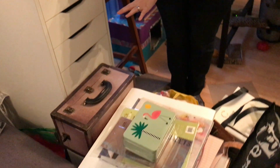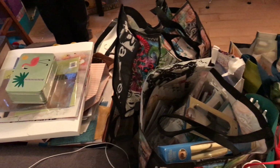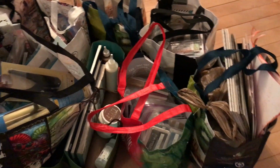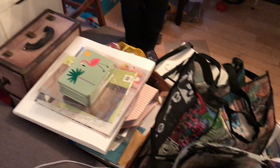So, as my little reveal here, you can see this is how much stuff I have now gotten rid of that I'm going to be attempting to sell and donate and give to the school and throw away. So I still have a big job ahead of me, but once this is out of my house, I'm going to feel I have that much more space in my space.